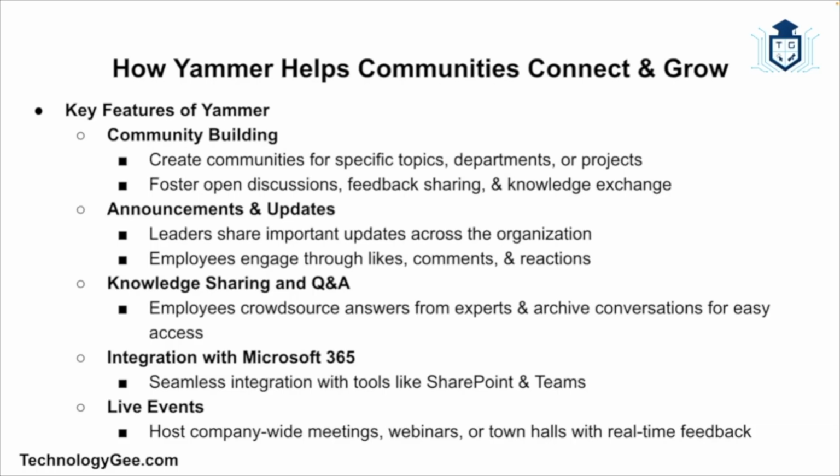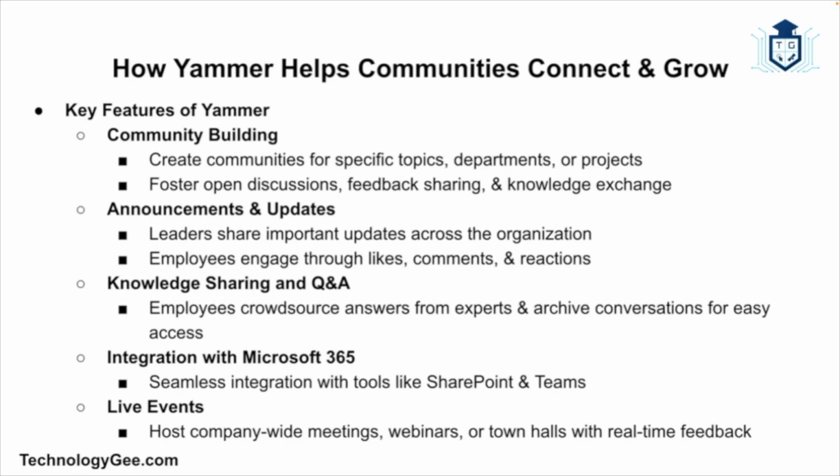So it offers community building. So Yammer allows organizations to create communities for specific topics, departments, or projects. And these communities foster open discussions, feedback sharing, and knowledge exchange. It offers announcements and updates. So leaders can use Yammer to share important updates and announcements across the organization. And employees can engage with these posts through likes, comments, and reactions.